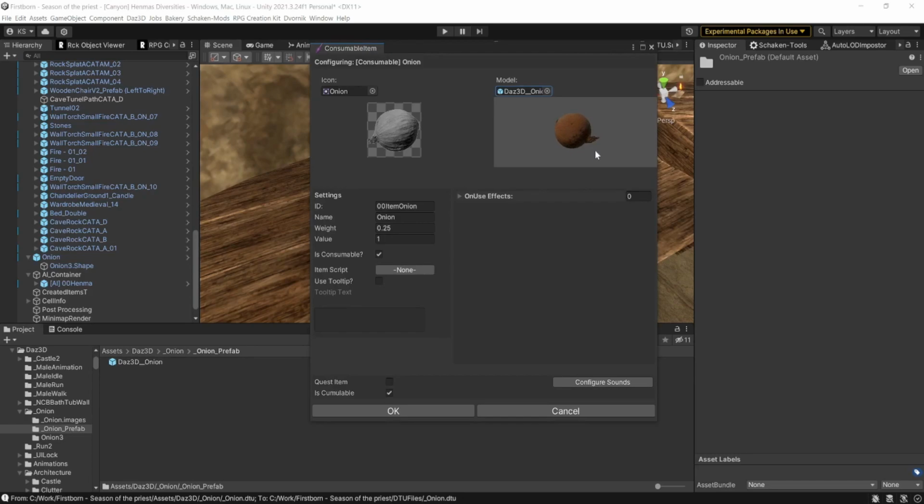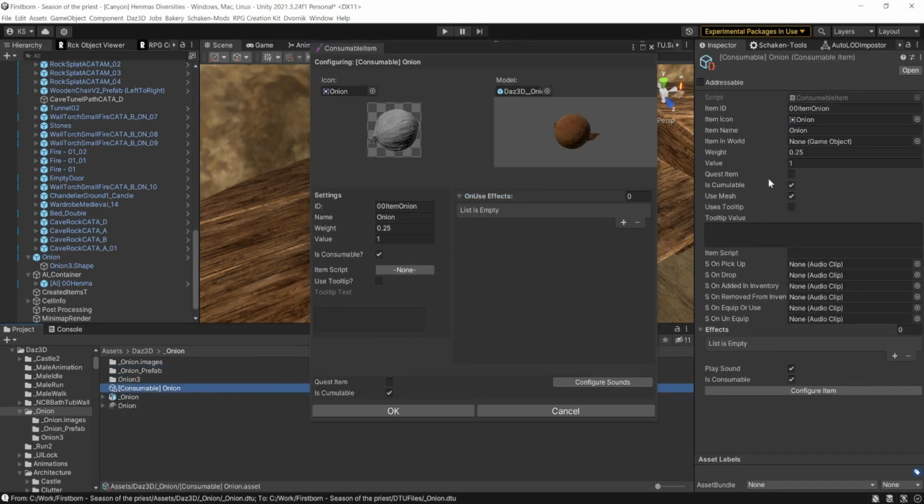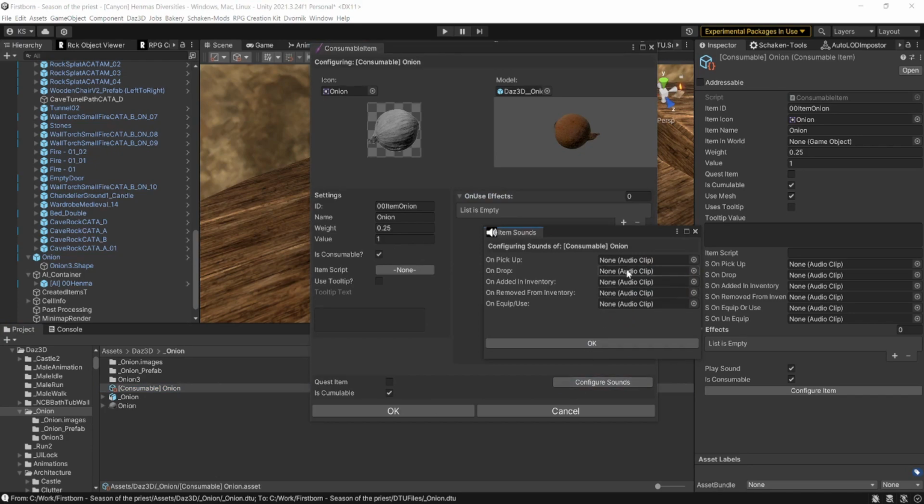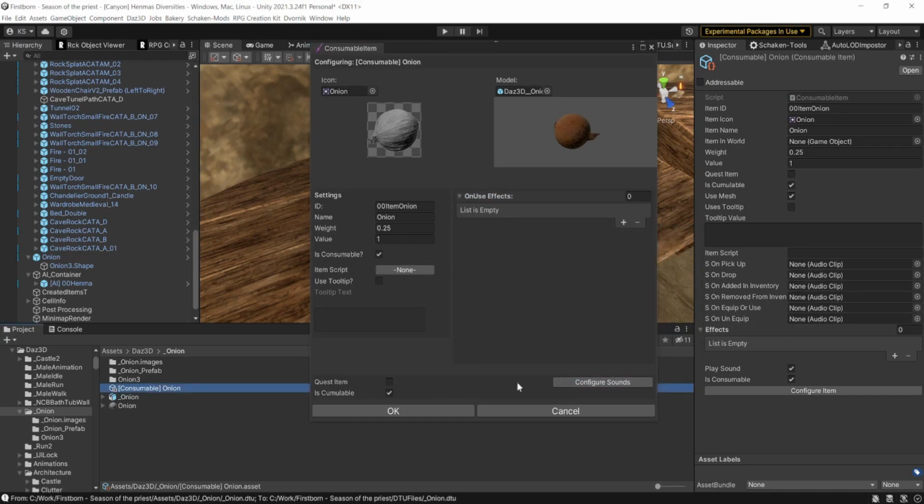There we go. Now see, I could have screenshot this as well. I wasn't sure if this is going to be here or not, honestly. But now it knows its model to use on use effects. That's the effects thing that was on the other screen that we seen earlier. All this stuff here we've already seen and talked about. It was just on the side version, which was all over here. This is like a nice little editor pack is what this is, and it's pretty dang handy, honestly. You can configure your sounds in here, which is also right here. And when you're done, you say OK.